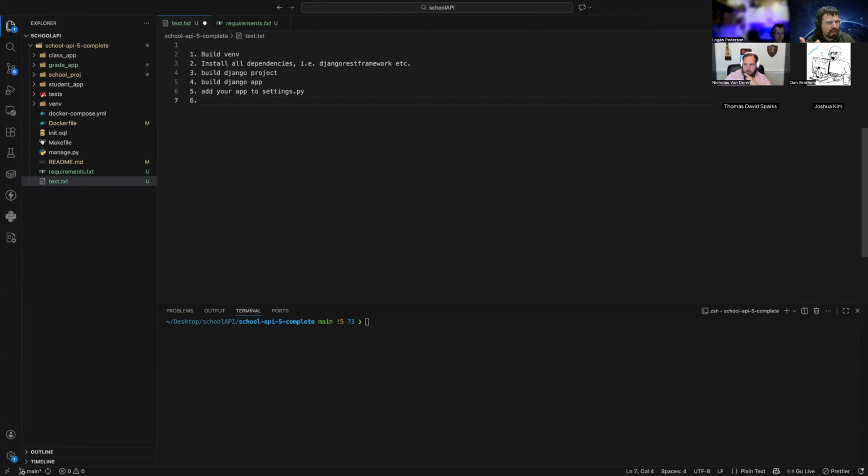We built MVV. We grabbed the dependencies that we needed, right? Build a Django project. We built an app on it. Can you have multiple apps in a project? Yes. Absolutely. Okay. Then you add it to your settings, and then you create what? This is the next piece right here. You need to create what? The database. Not quite. Not yet.